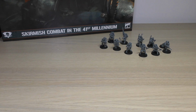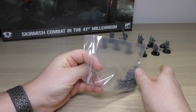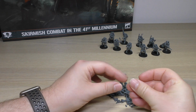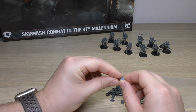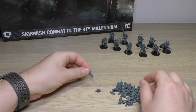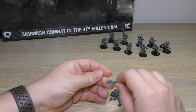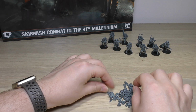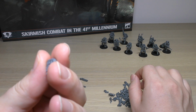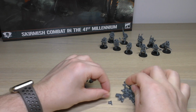It's kind of like that medic's toolkit. Spare parts then, see what I mean? Look at all these in this baggie. We've got everything in here, from individual grenades to binoculars or monoculars, whatever you want to call them. You've got plasma gun. This is the thing, you get some nice special weapons here. You get a melter gun. You get different backpacks which have all kinds of things, pouches, blankets, tubing, you name it.